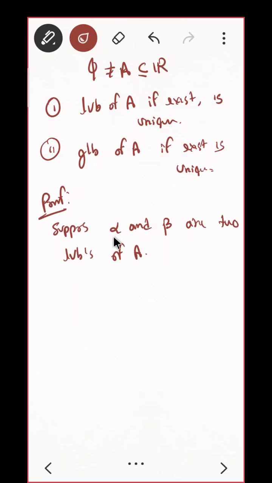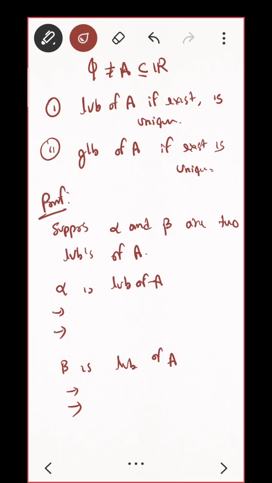Yeah. Now you know that alpha is LUB. Let us quickly write the definition of alpha. Tell me the definition of LUB. Alpha is an upper bound, first condition, and what is the second condition? Or if you want to write properly, then you should write alpha is LUB of A. Write the definition, first condition, second condition. Beta is LUB of A. Again write the first condition, second condition. This is what you should do, but I leave it to you. You fill this in, and I will do something else.